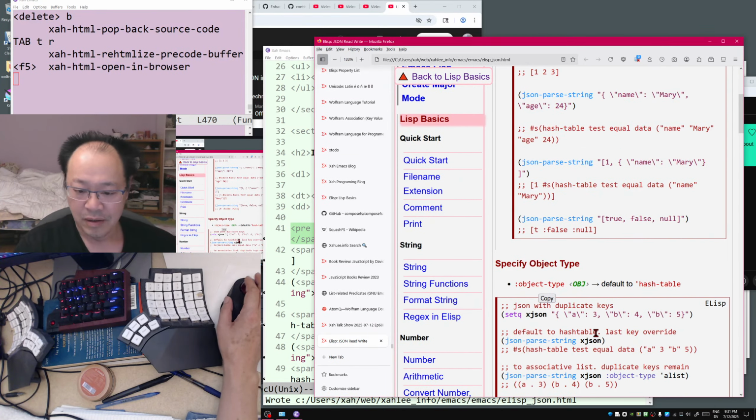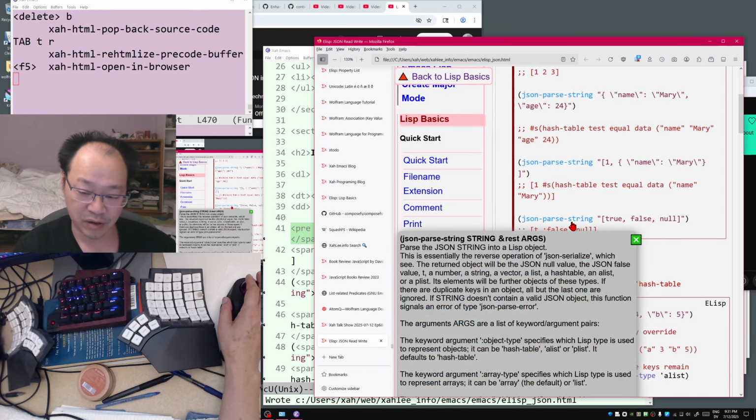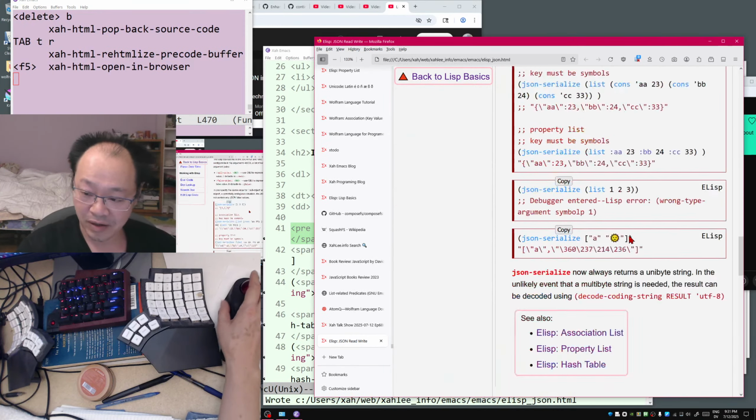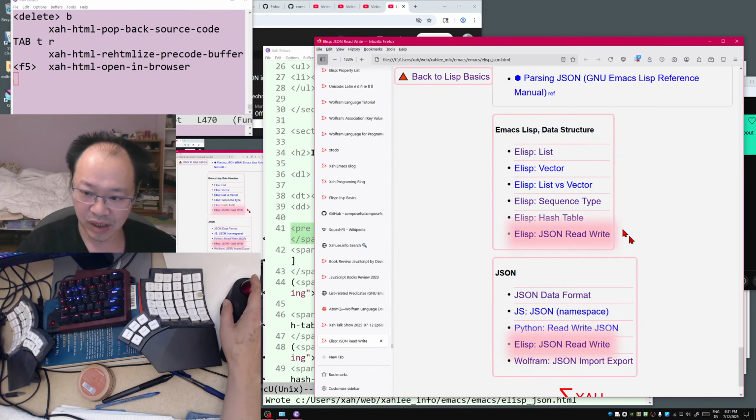So for example, if you are doing it in Python, I have an article on that. Scroll down, JSON in Python, read and write JSON. This is Python's version. In Python, when you encounter null, what does Python do?